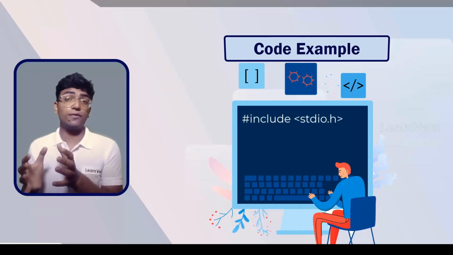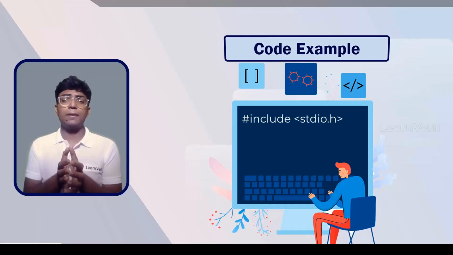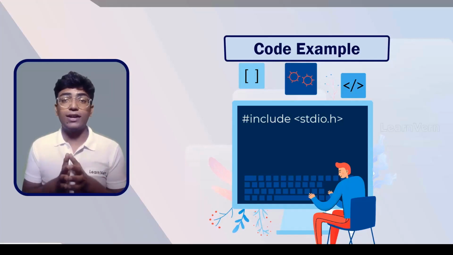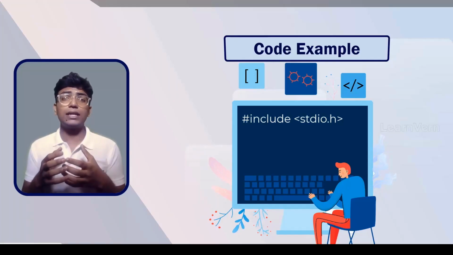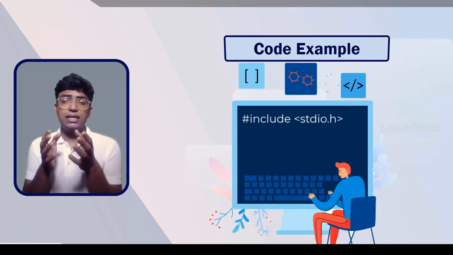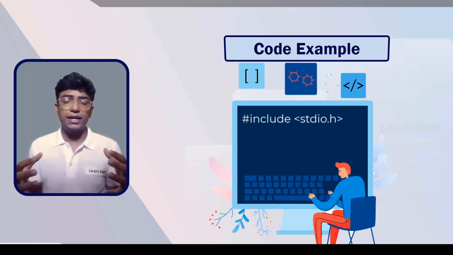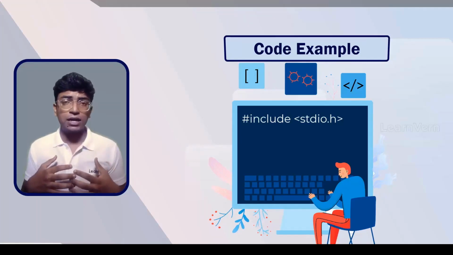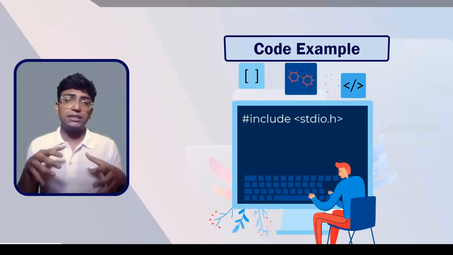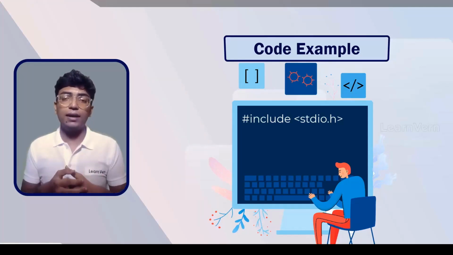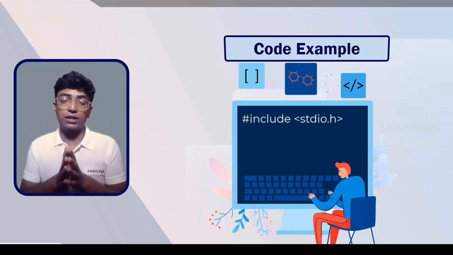Apart from that, there can be some other files like conio.h. So these different types of files are imported into our program by the hash include statements. Now, why does it import? Because in files like stdio.h, there are a few things already defined which we have not made, which are made by a C developer, and they are included in our C programming with the help of this preprocessor command, this hash include.